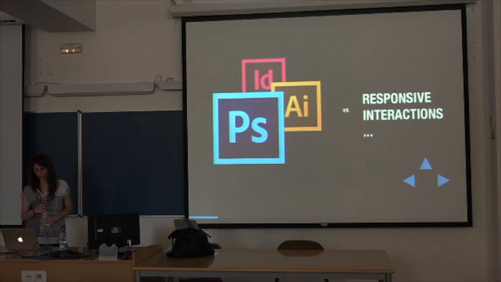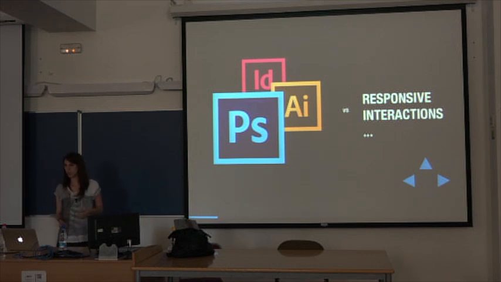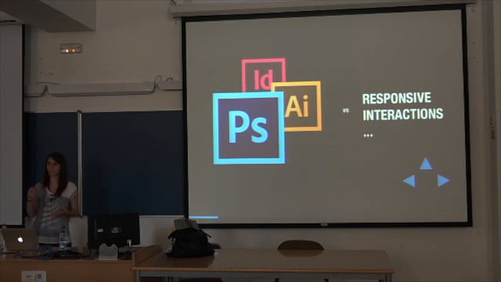Another thing that we are doing nowadays, or at least in a lot of places, is fixed deliverables. We give to the client a Photoshop, a PDF, something that is not responsive, that doesn't have interactions. It's not the real web that they will have at the end. So they can't imagine a lot of things that at the end will be in their website. So there are a lot of troubles. The thing is, are we sure that the client wants a Photoshop, or it's just that they are used to that? So the thing is that we can change it.